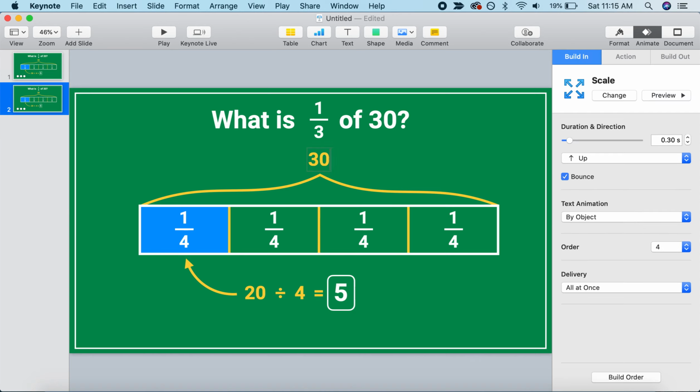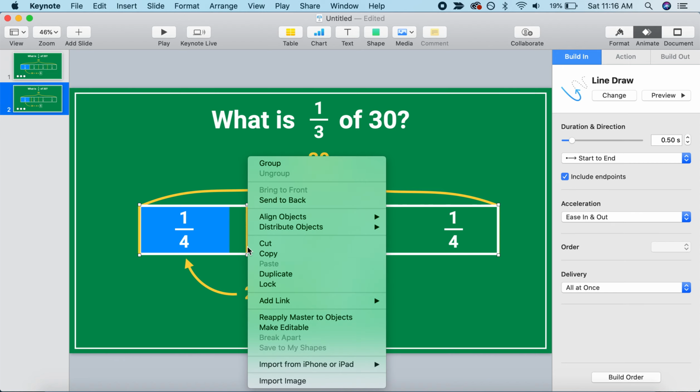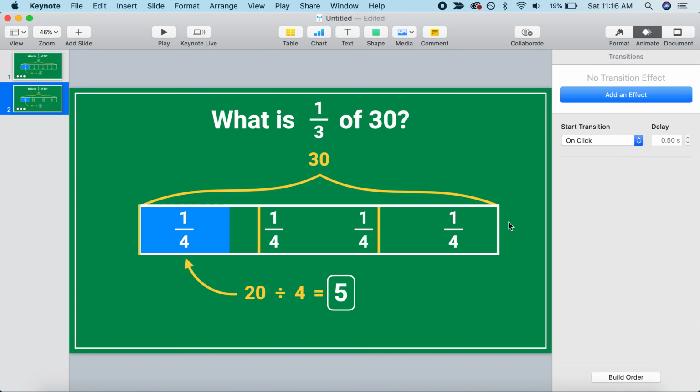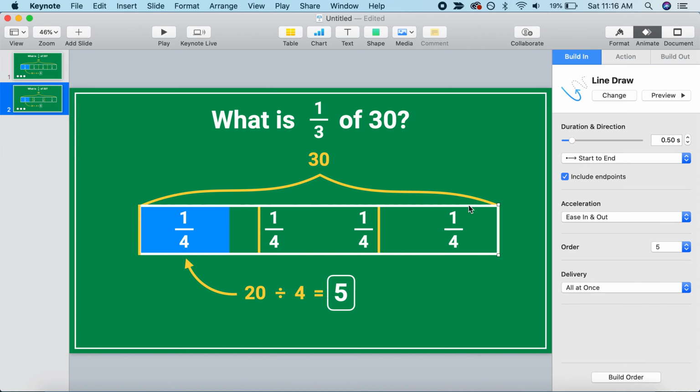Well, now this is simple enough. I need to change the 20 into a 30. I need to make it so it's split into thirds, not fourths. So let's drag these lines, and we'll want them to be in thirds. Again, that's pretty hard to eyeball. So what I'm going to do is put one of these yellow bars at each end, and then I can highlight all of them and distribute them horizontally so that it's split evenly. And there you can see that's going to guarantee that I get proper thirds.